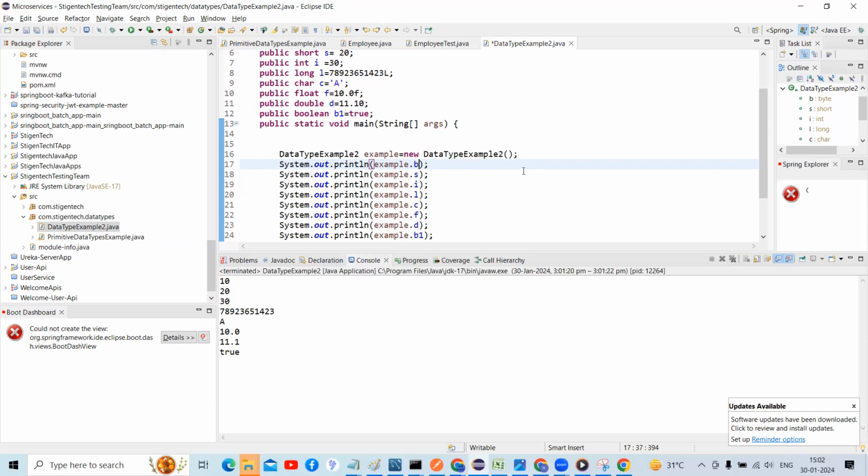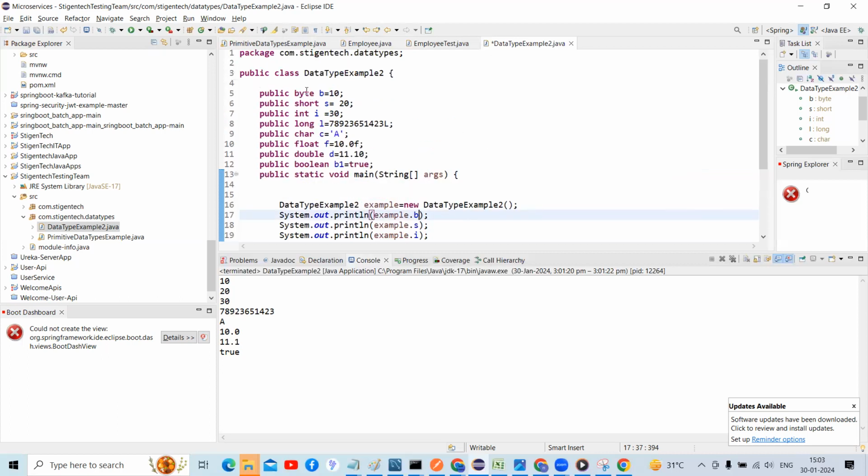We can write a program to check the default value and the minimum value that can be stored. See, for byte there is a minimum value and a maximum value.